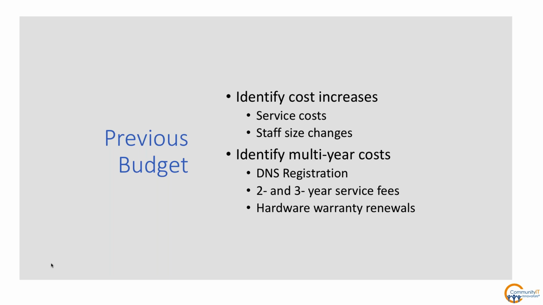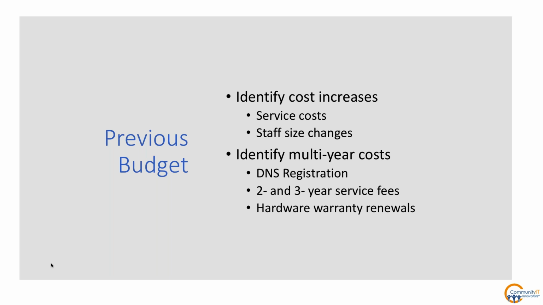Now, another gotcha when you're carrying over items from a previous year budget are multi-year costs. That is, IT costs that only occur every few years, but not every year. If those lines aren't included in the budget every year, they often get lost. So the classic example is DNS registration. That's usually a minor cost, although for organizations that have several dozen domain names, it can become a more significant cost. Typically, DNS registration happens every 3 to 5 years.